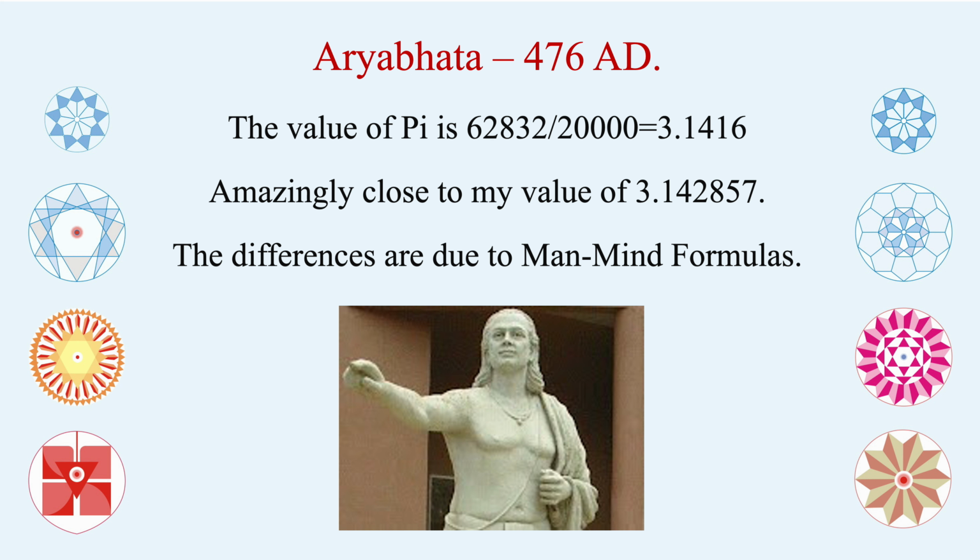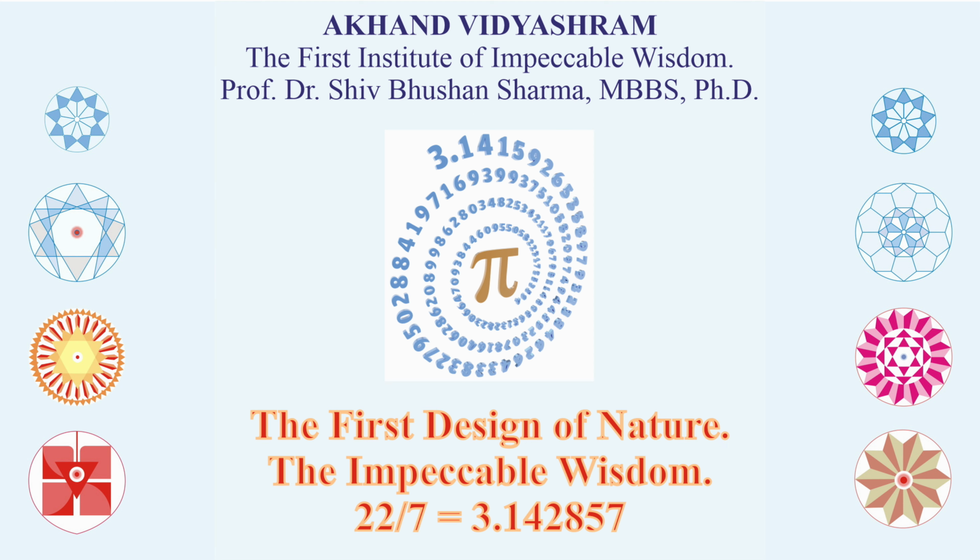It is said that he invented zero, and I say he did not invent zero as the West knows it. But zero was discovered in the Rigveda itself as Shunya. I have already explained that. Now the question comes up: this is a pi structure which the West or mathematicians have given, accepted. But this is the first divine design in nature, and I do know the perfect 22 by 7 is 3.142857 only, nothing less, nothing more.